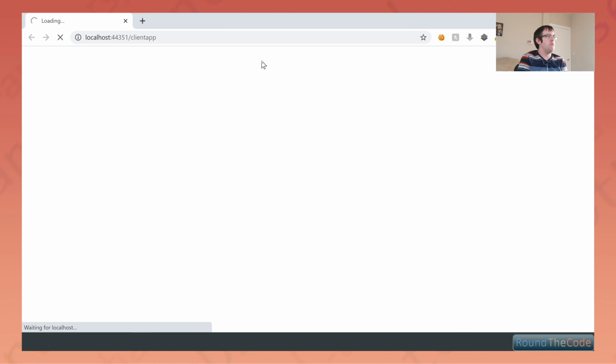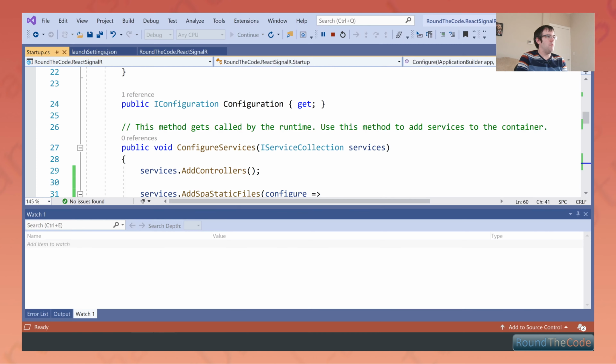So here we go, we've got it loading up. It's thinking about it. Still thinking about it. So this is one of the reasons why you wouldn't want to run the React development server in production mode. You've almost got two servers running at the moment, and it's just not needed. What you do is just build all the React files, and I think it converts it into JavaScript for production, because otherwise you'd be waiting here a long time as well.